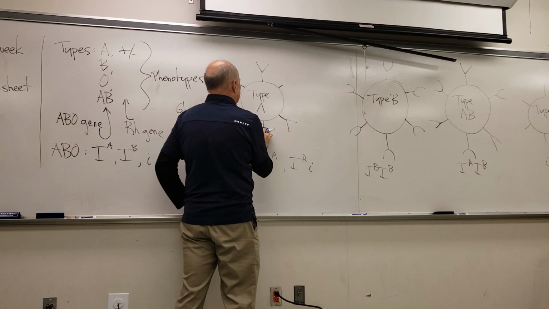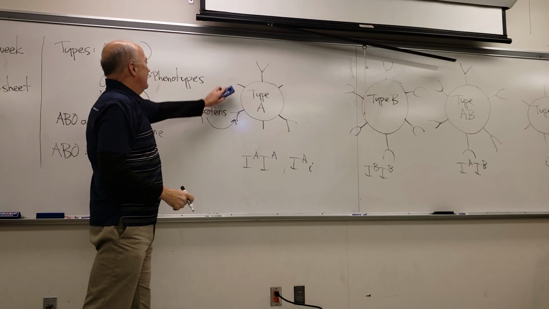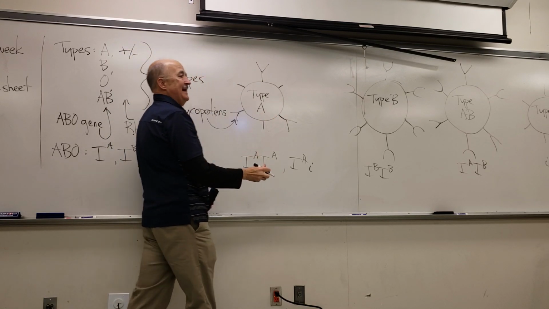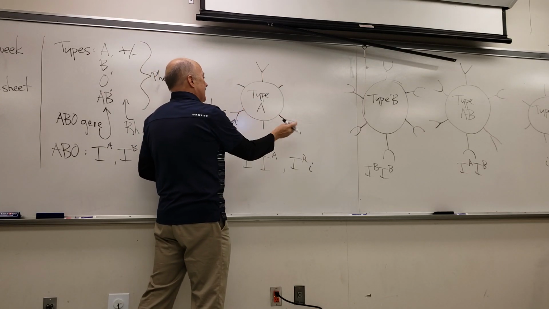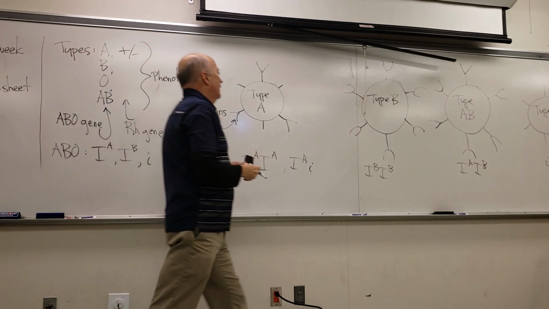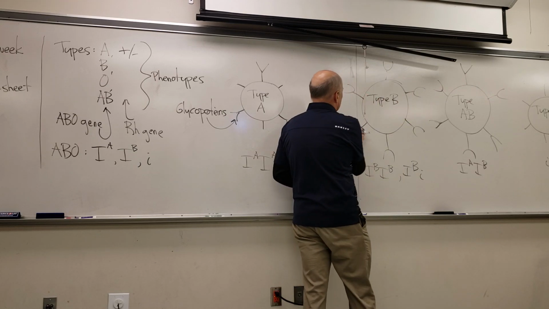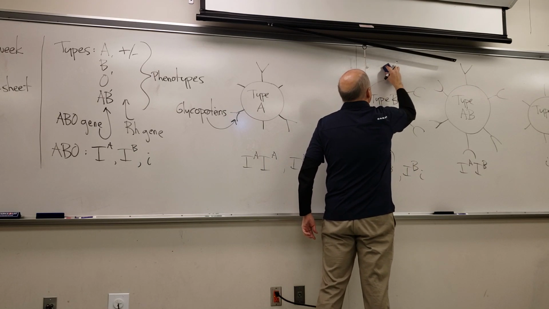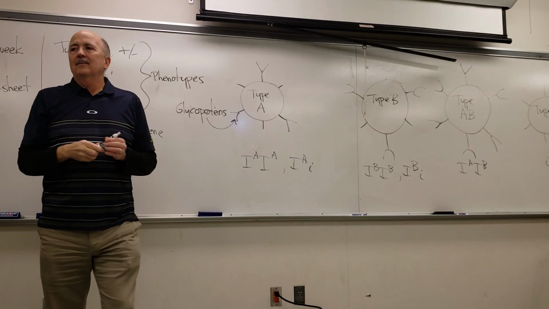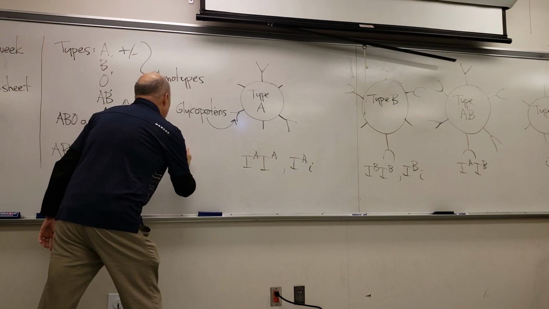then this is what happens. Every other one of these is missing the carbohydrate tag. This blood will still act like type A blood. If you mix it with an anti-A serum, the anti-A antibodies will attach to these, and that's enough to cause the same kind of reaction. And likewise here. So that's the other way to get a type B as well. So we have these 6 different genotypes, and that's what I just marked along the bottom here.